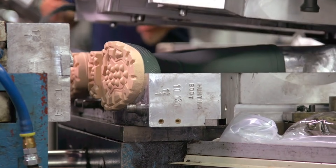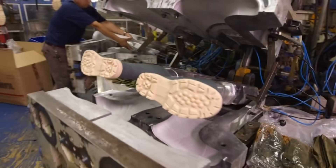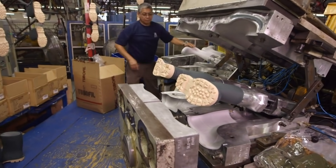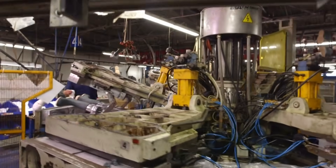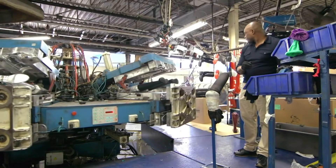But if the sole is too cool, the rubber from the upper will not bond to it. If any of those components are not perfectly matched, you'll have a boot that will delaminate — you can, with your hands, separate the sole from the upper. Computers monitor the temperature to make sure the rubber bonds properly, which is an improvement over the old methods.